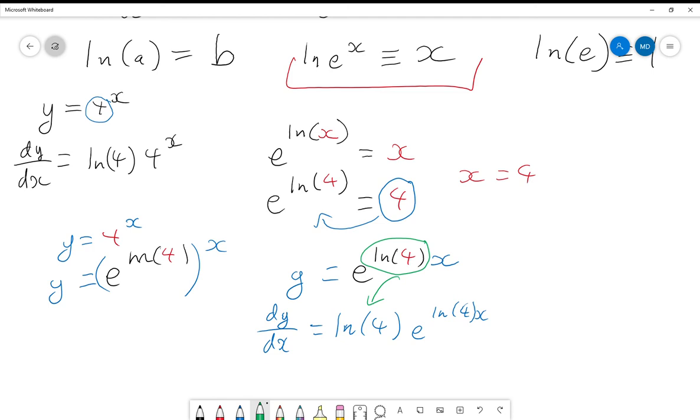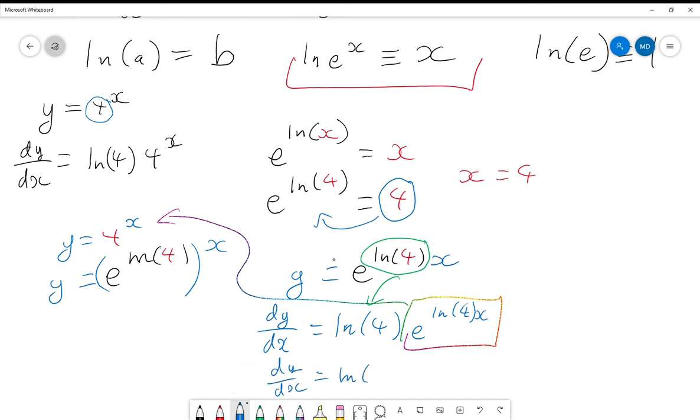We're almost done, but we just have to remember that this whole expression here was in fact just exactly the same as 4 to the x. And so this is going to give us dy by dx is equal to the natural log of 4 times by 4 to the x. And we're done. And so that's why that works. That's why I was doing that last time, and that's your justification.